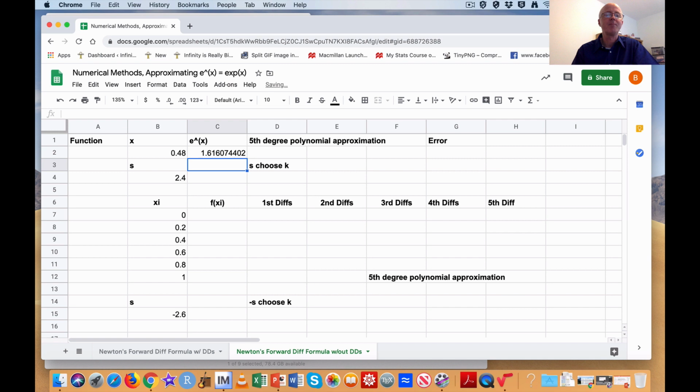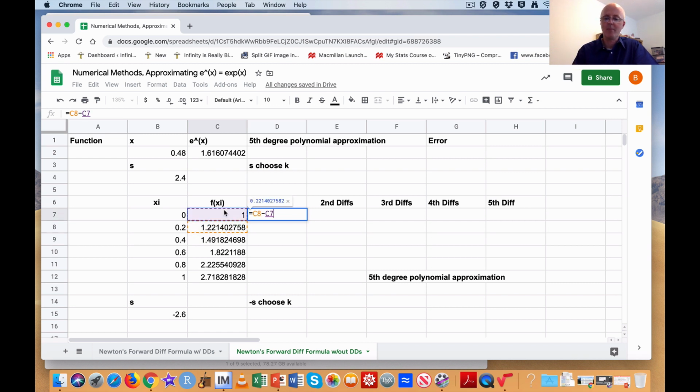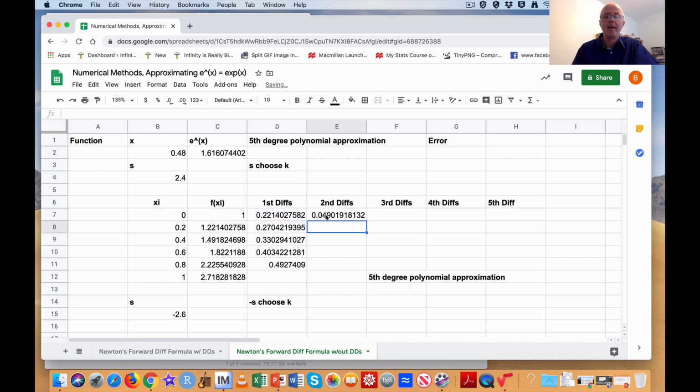Again, here's our exact value. We want to compute not divided differences, but the values of the forward difference operator. These are the function values here. For the first differences, in the 0 spot, so to speak, would be this minus this, and you don't have to do any division. Copy and paste that down that far right there. For the second differences, do this minus this. You don't have to worry about division. That's the nice part here, you don't have to worry about dividing. Copy and paste this down.